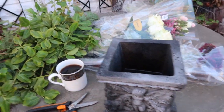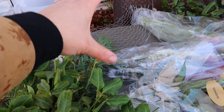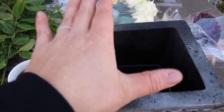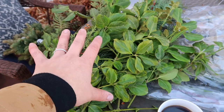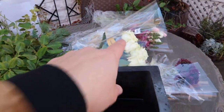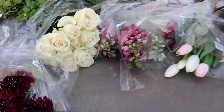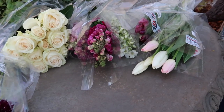So what I'll be doing is crunching up this chicken wire into kind of a sphere, and I'll place it right down in the container, and that will act as my frog to help hold the branches in place. I'll create a base structure out of my evergreen first, and then I'll start popping flowers in. Usually I start with the bigger flowers first, so anything that's bolder, like probably the roses, I'll start with a base layer of those and just build from there.